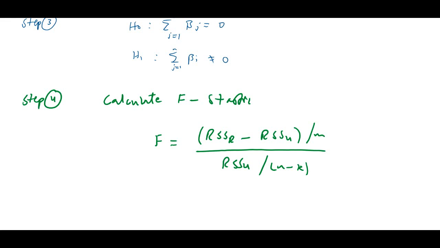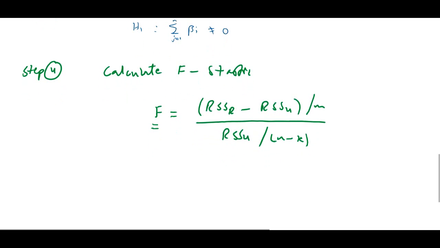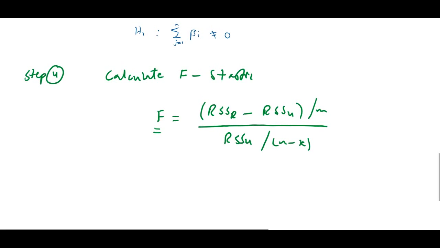So this is what I was talking about, the difference between the two residual sums of squares. If there is a difference between the two residual sums of squares, we will get a significant F value, and then that will mean that x causes y. Otherwise, if there was no difference between the two residual sums of squares statistically, then in that case we may accept the null hypothesis.